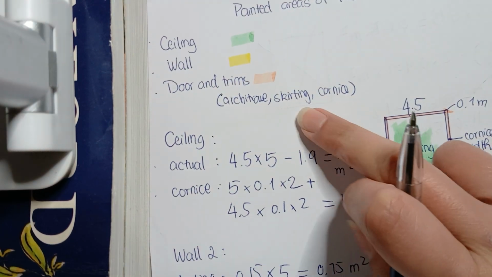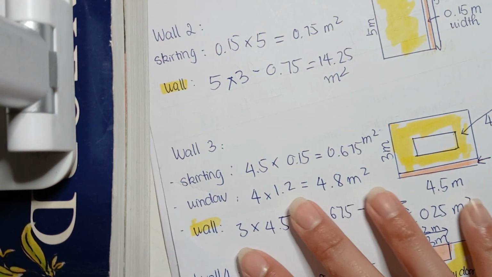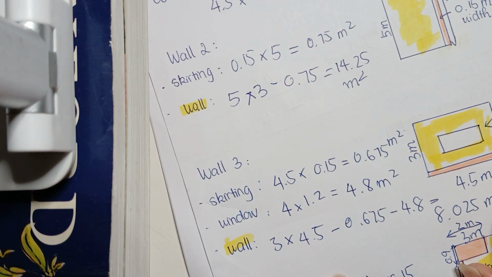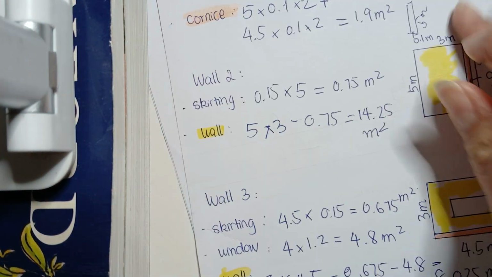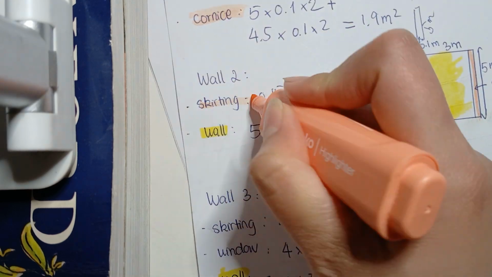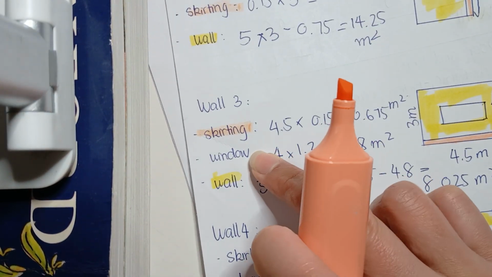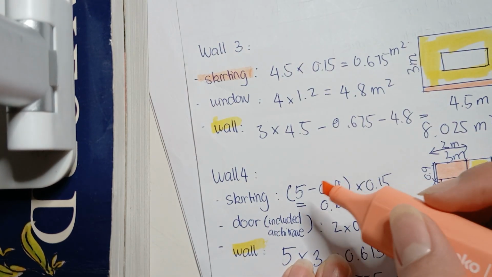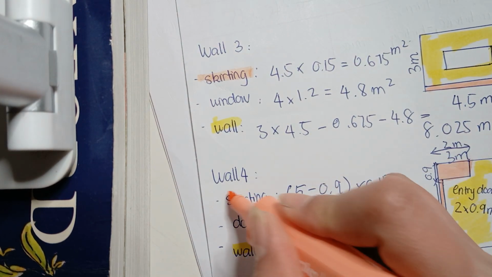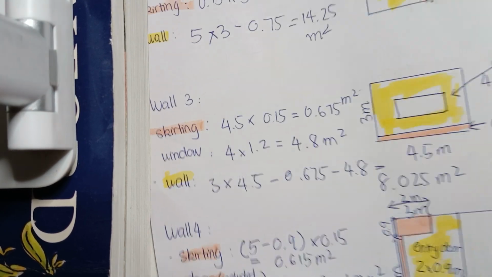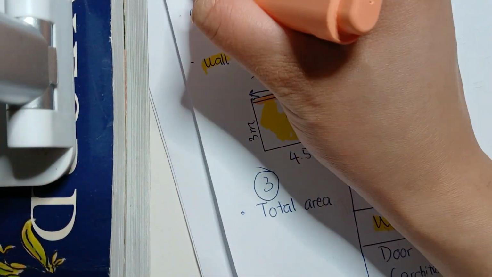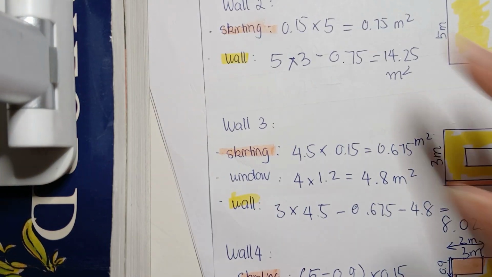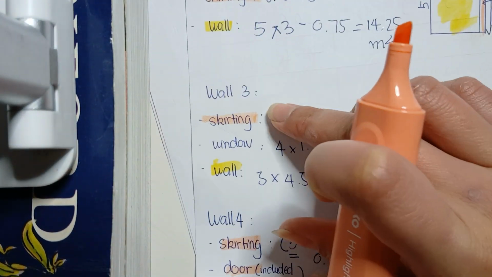Alright, the door and trims. So what do you think the colors for those are? Orange. So I'm going to find all the orange part, which are, so I need to color cornice. I have cornice here. I have skirting. Add all the skirting. Window, do we add in? No, window is the empty part. They're hollow. We don't add the window in. We never color or paint the window. Skirting, the door, skirting.